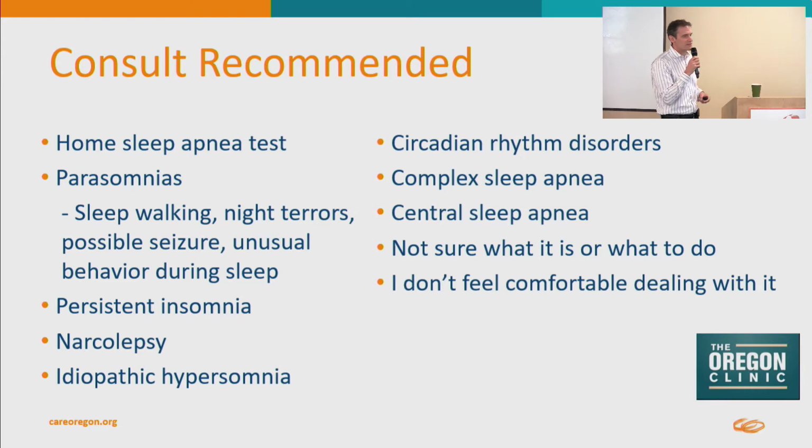Circadian rhythm disorders. A lot of times these patients present as possible insomnia. This is the person who says, boy, I just can't fall asleep until 2, 3, 4 o'clock in the morning. But when you ask them a little bit more about that, it turns out that they sleep from 2 o'clock in the morning till 10 o'clock in the morning and they wake up feeling fine. That's actually a delayed sleep phase. That's not insomnia. In other words, they're getting adequate hours of sleep. They're awakening feeling well rested. They're just getting it at a different time than most people.